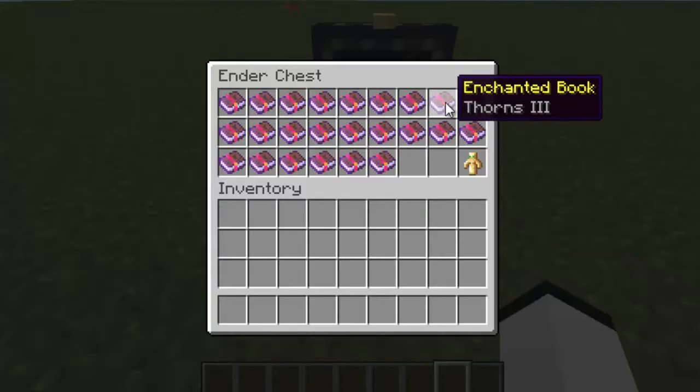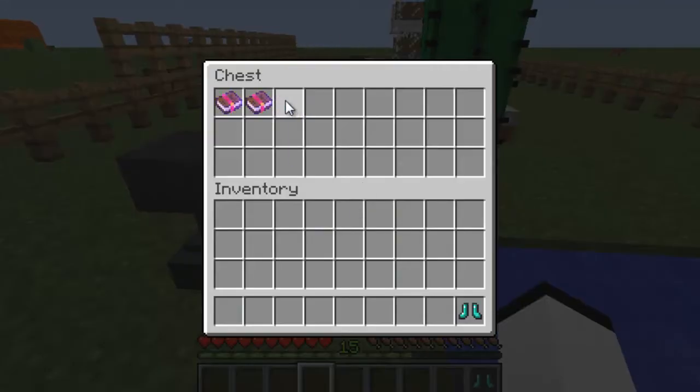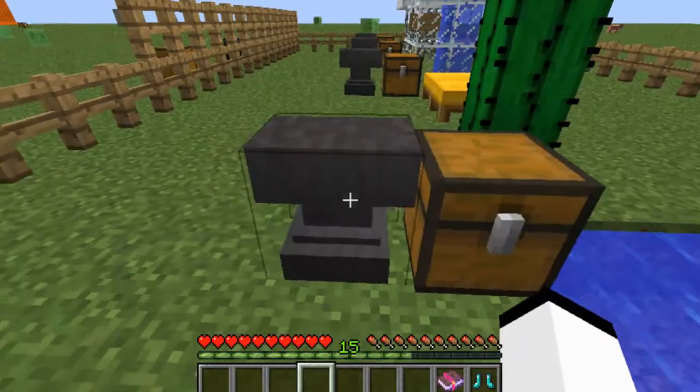And then thorns. Thorns is a very cool defense. If somebody hits you and you have thorns on your armor, then that person will take damage. And then depth strider, this makes you swim super fast in the water, only if you put it on your boots though.